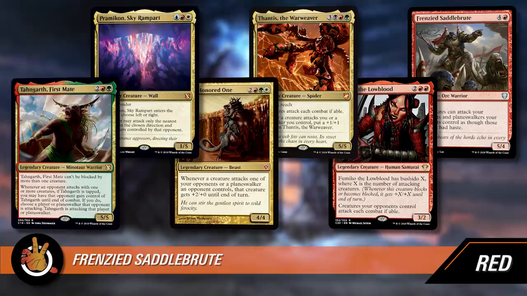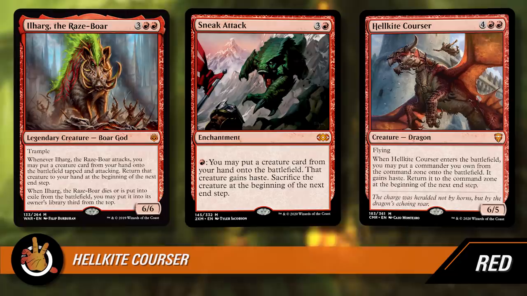All right, let's talk about this card, which I believe is pretty crazy. It's Hellkite Courser, 4 red for a 6/5 dragon with flying. It says, when Hellkite Courser enters the battlefield, you may put a commander you own from the command zone onto the battlefield. Whoa. It gains haste. Return it to the command zone at the beginning of the next end step. So this card kind of sneak attacks your commander out. That's pretty good. It is quite good.